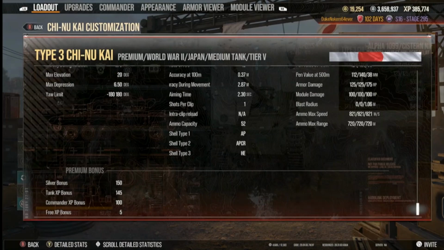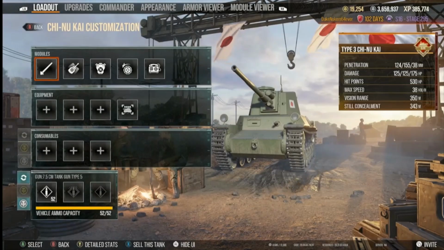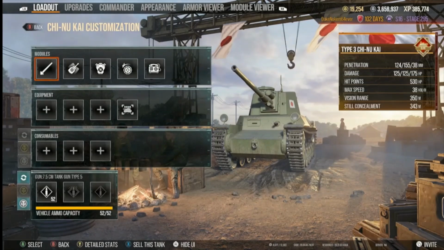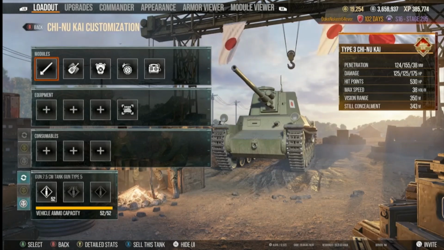Now, there are other tanks that have this as well. But we shouldn't go into that. I'll tell you what they are. You can look at it for yourself. It's the Ram 2. That's a premium tank. The Churchill 3 is another premium tank. Tier 5. Ram 2 is a tier 5. And there is something else that comes to mind. Well, I can't remember what it is. Doesn't matter. Those two are fine. They're just like this guy. Oh, it's the T-14 Heavy. Another premium tank. That's what it was. So this is one of those tanks that's got high silver and high tank experience. So that's what's new for Tuesday.